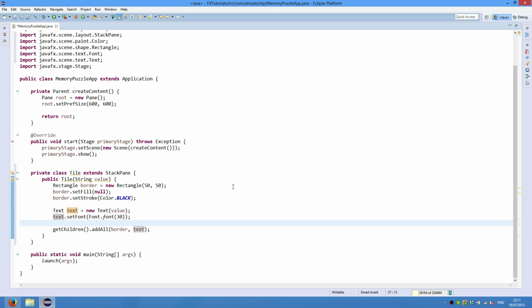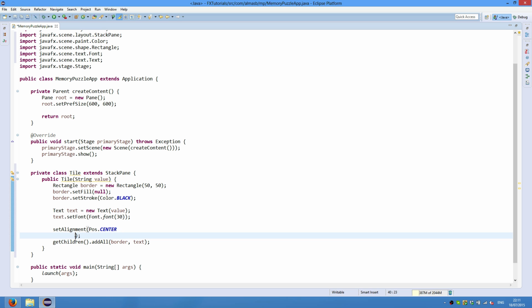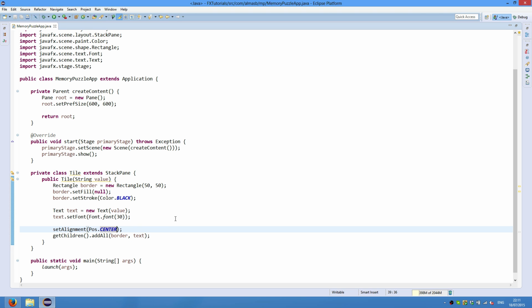And we'll also need to align everything to the center, setAlignment, Pos.CENTER. So this will center everything within the StackPane.